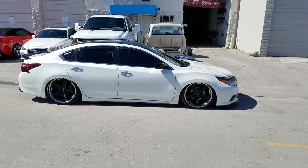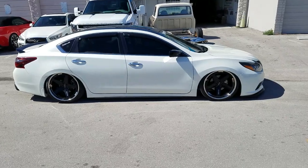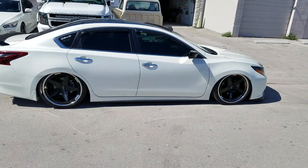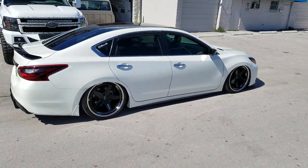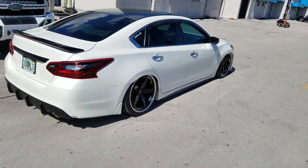Right now we're looking at this Clutch wheel. This is a 20x9 — I don't know the name of it, so you can get on me in the comments, I'm sure. But this is a great looking wheel. If you look, the concave is really deep for a 20x9 all the way around. As you can see, this thing is tucked back, cambered, and everything. Great looking wheel, came out really nice.